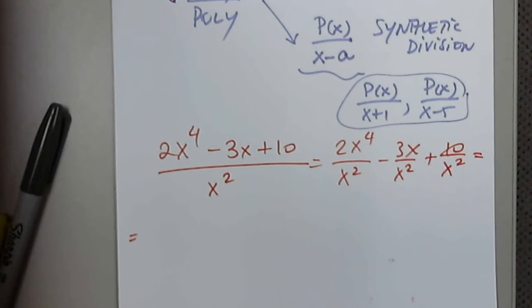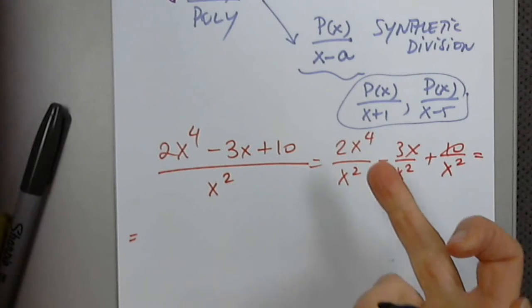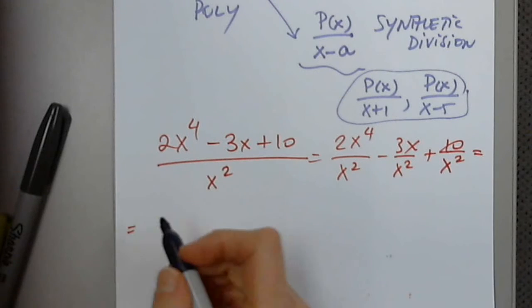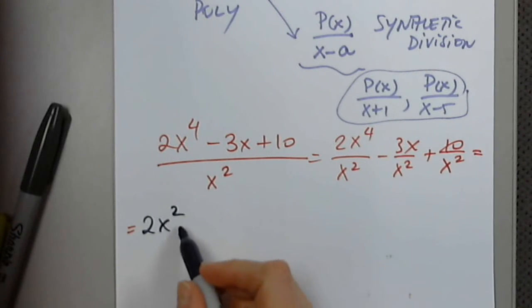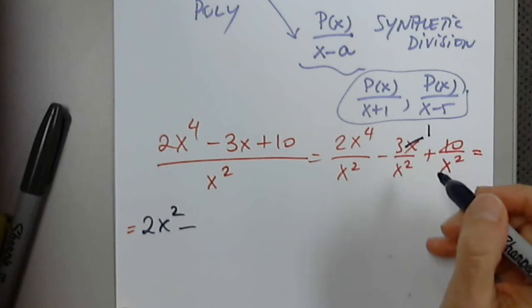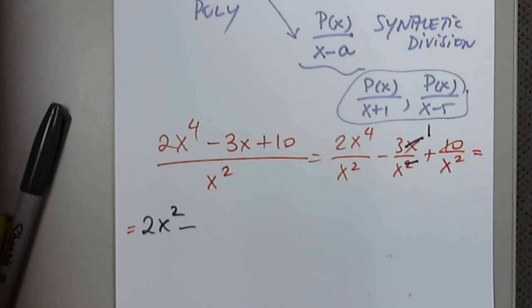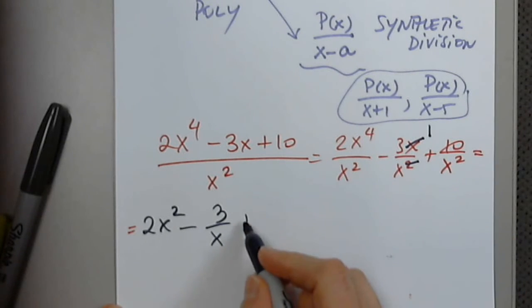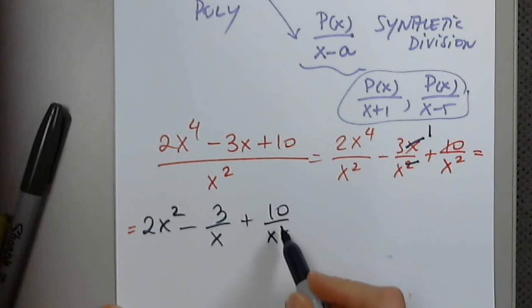So how will you simplify the first fraction? What do you get as a simplified form of this? Very good, awesome. And then minus. For the second one, you take away an x from the top and you take an x away from the bottom. So negative 3 over x. And there is nothing you can do to the last one.